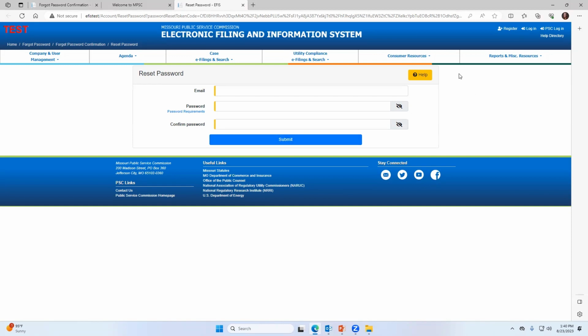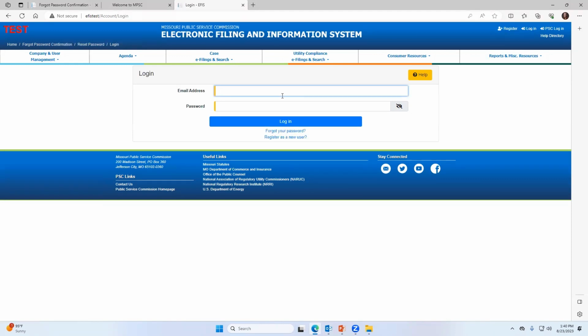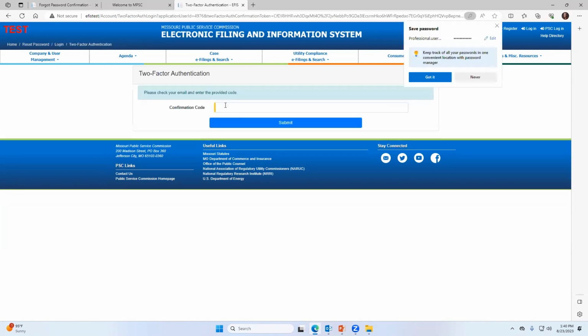Once you reset everything and are ready to log in, all you have to do is come to the login page and plug in your information. Once I plug in my email address and my password, I click login. Sometimes you will be required to do a two-factor authentication.